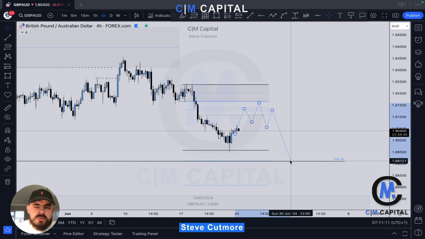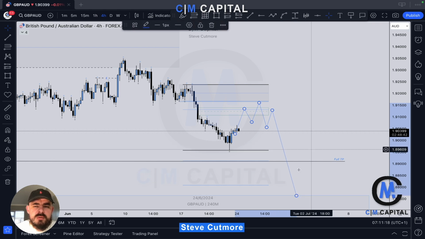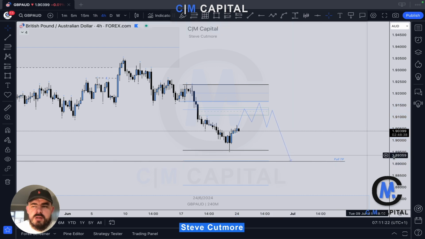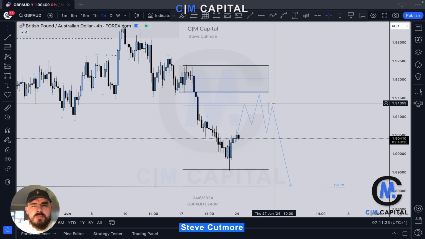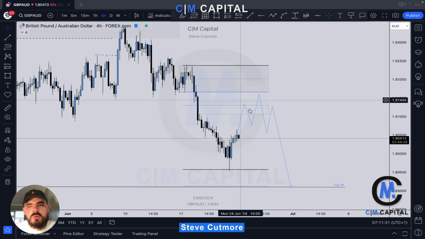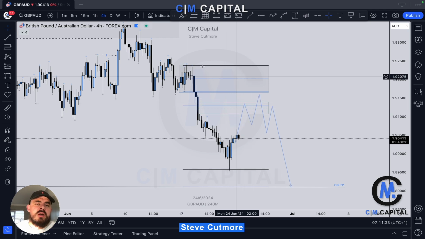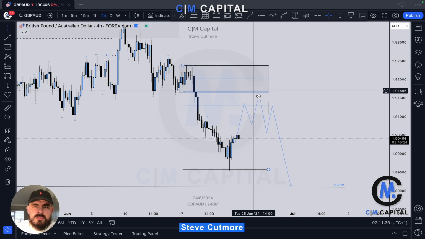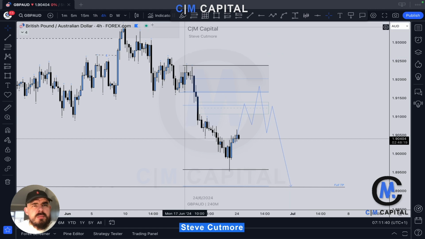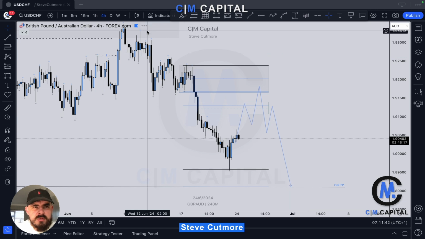Main target will be the full TP based off the daily, but there are demand zones down here that we could also target. But playing it safe, I will more than likely target the full TP area there based off the daily time frame. We have a fair value gap sitting here, imbalance, volume candle, whatever you want to call it. We also have a supply zone sitting up here, which would probably be my main area for entry. But we will see on that one. Keep an eye on that one.